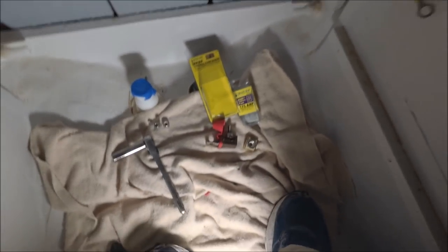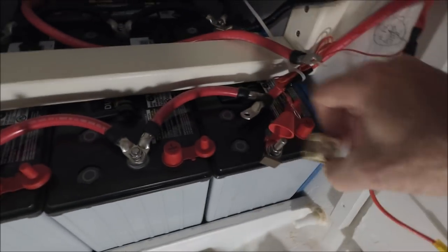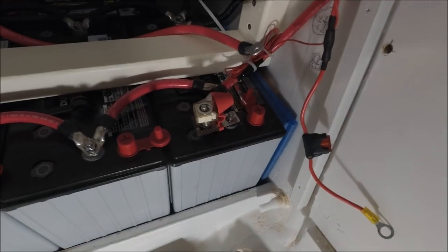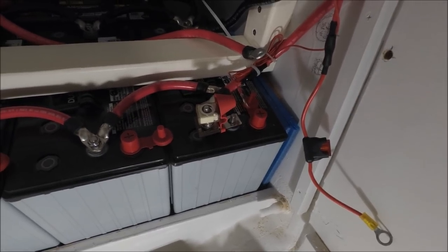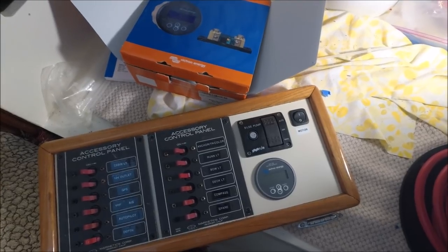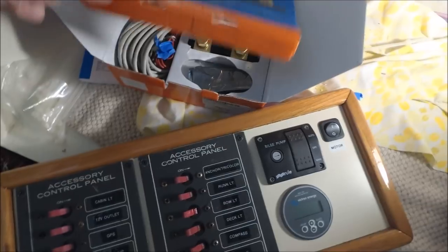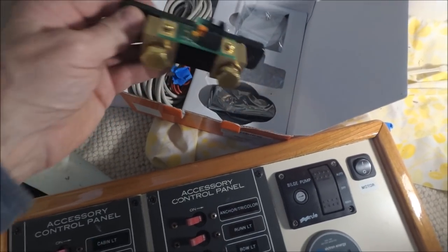Here's the terminal fuse block and 175 amp fuse. This has to go on the battery post that feeds all the power positive, and you size the amp according to your highest load — which in this case will be the inverter. It should be a bit less than 175; other boats may have a starter motor that might draw a bit more. We've got the Victron battery monitor BMV-700, with the display to check battery voltage, amps in and out, state of charge, and the rest of it. It operates on a shunt in the negative battery cable, so we're going to put that together in here.